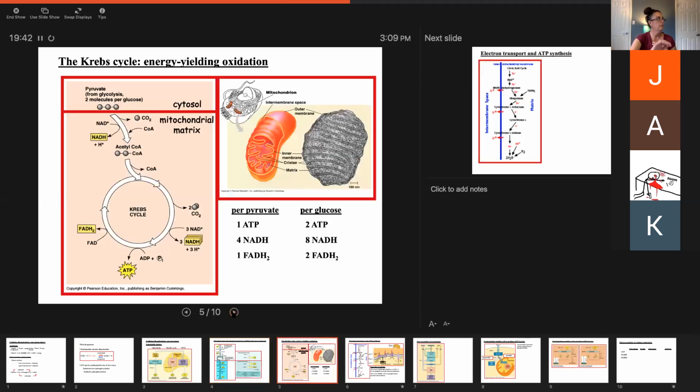Okay. All right, so then the next metabolic stage is the Krebs cycle, also known as the citric acid cycle. Now, the citric acid cycle, or the Krebs cycle, occurs within the mitochondrial matrix. So that's the innermost part of the mitochondrion. Just to review, every single mitochondrion has a double membrane system. There's an outer membrane as well as an inner membrane.